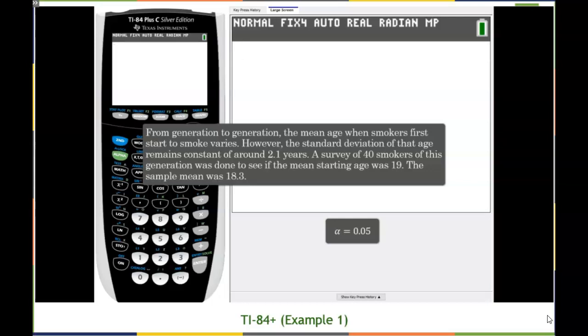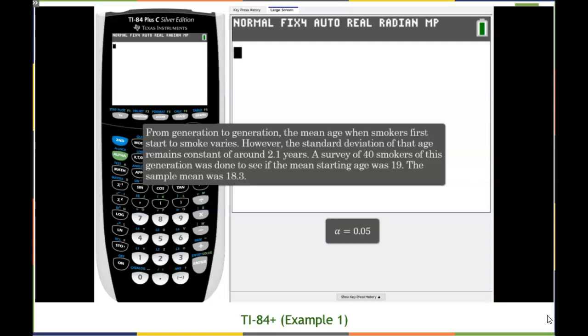But what type of test are we going to use? There's kind of three that we've been focusing in on: a z-test for the mean, a t-test for the mean, and a z-test for proportion. Well, we don't have proportions here, so we can rule out the third one. If we use a z-test, that means we have to have the standard deviation of the population. If we need to use a t-test, we don't have the standard deviation of the population. In this case, we do have the standard deviation, so we'll be using a z-test.